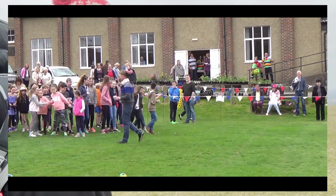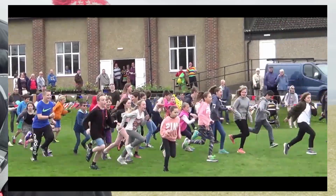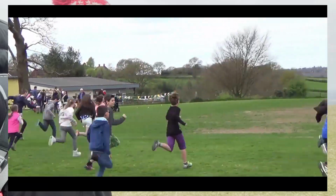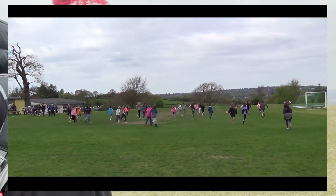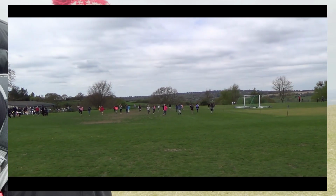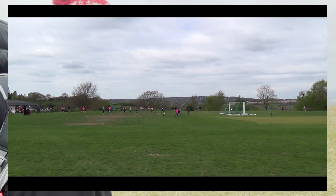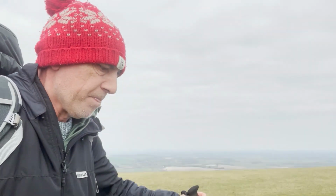Okay, you ready, 9-year-olds? Go! And there they go, they're running down the field, they're going to go towards the hill. Watch out for that football net, you don't want to get stuck in that on your way. Anyway, we've got one guy in the lead there in the blue jacket, and there's another guy coming through. Guys, this is really happening. The Easter egg hunt in Rotherfield, it's probably one of the most exciting events that goes on all year round for children. There you go.